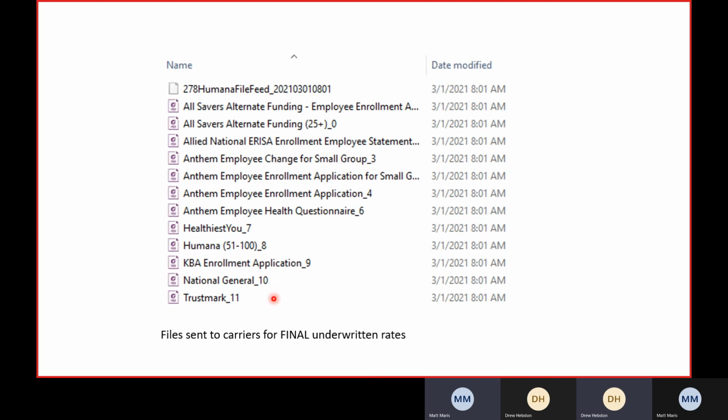And look at that, I've got completed applications that are ready to go off to the carriers. So then we do our normal marketing route. These apps are complete, and we go to the level funded carrier underwriters with these files. If there's any particular carrier in a given market that we don't work with, for example Anthem in Missouri possibly, we would give you these questionnaires to take to them through your rep. So we do cover the entire market. Whichever carriers are applicable, we fill those apps out. They're in our system and ready to be marketed.